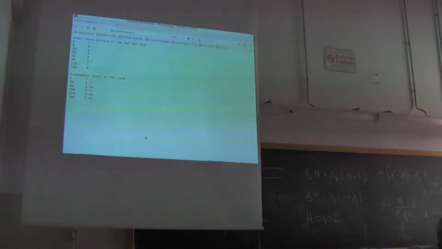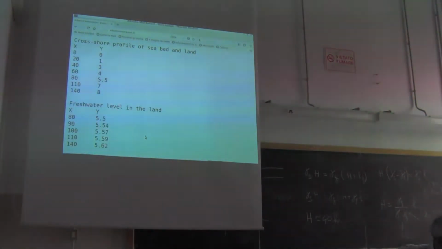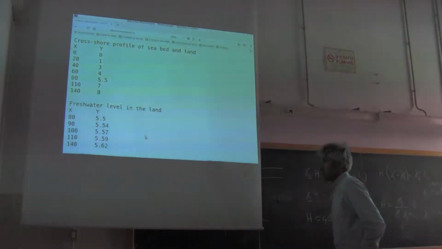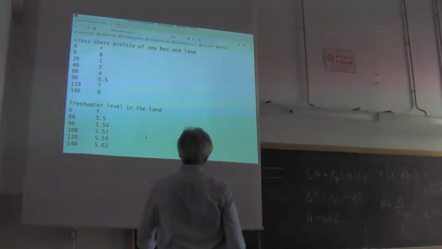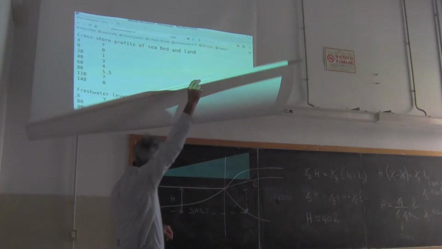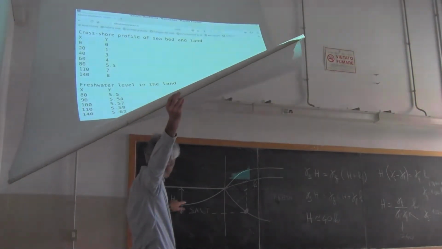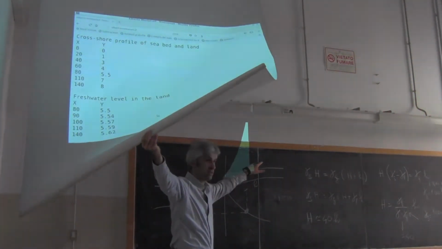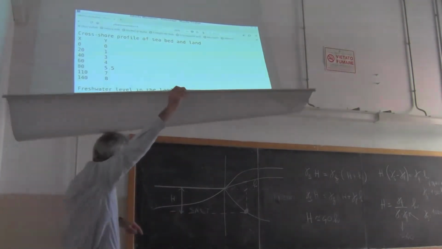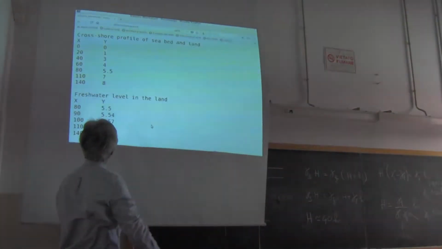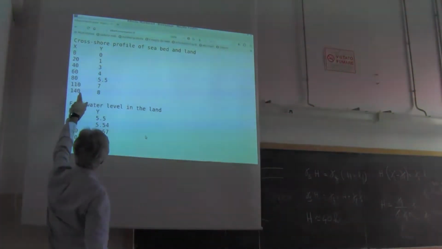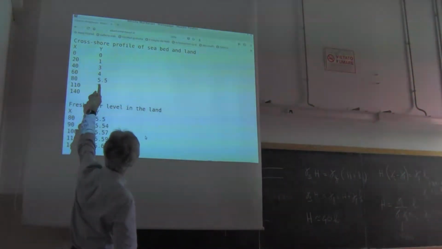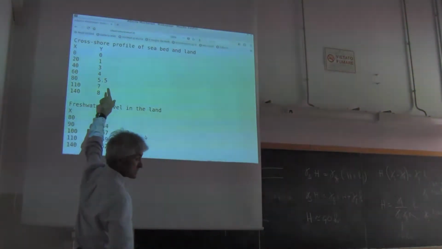So basically, if you look at the data file, you have x and y, which are the coordinates of this line, the ground line. And then the altitude of the sea level is not 55 but 5.5, it's there.